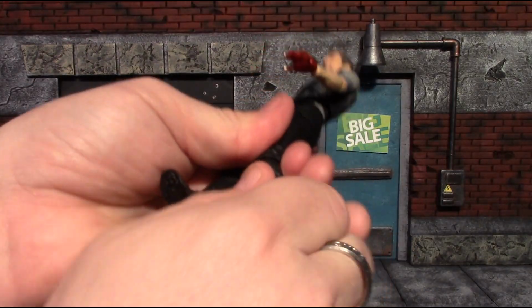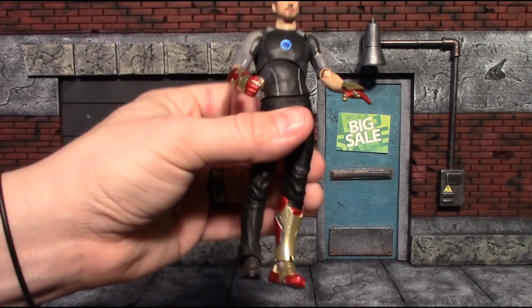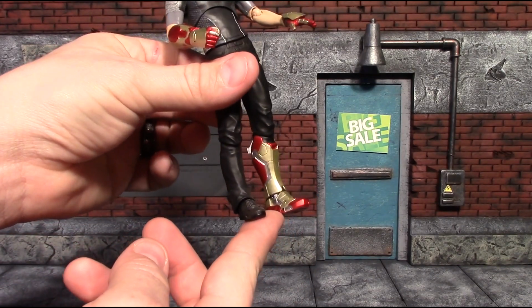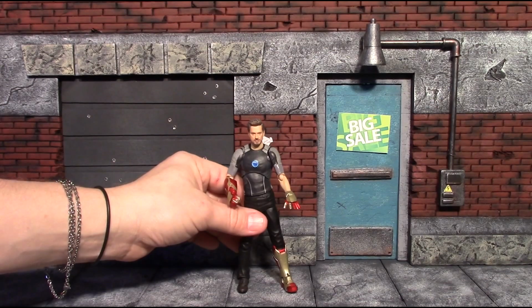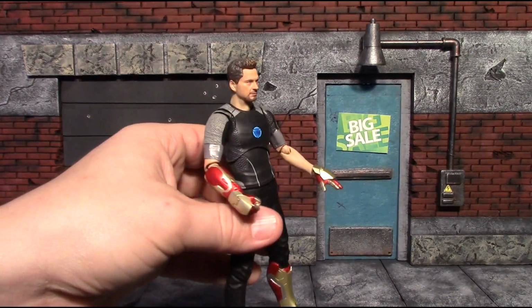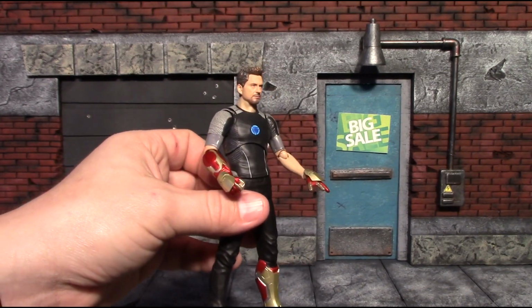And then you can go from the knee down to a Mark 42 leg. The Mark 42 leg seems to be a little bit longer than his regular leg though, so it's kind of hard to just put them together because he will stand taller on that side. But I'm going to take a minute now and get a few poses out of this Tony Stark figure.